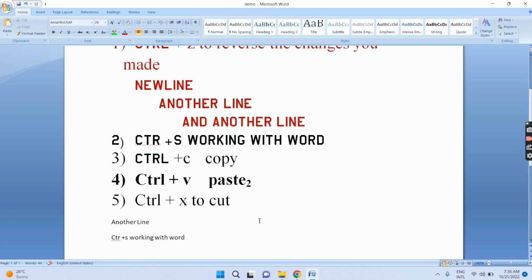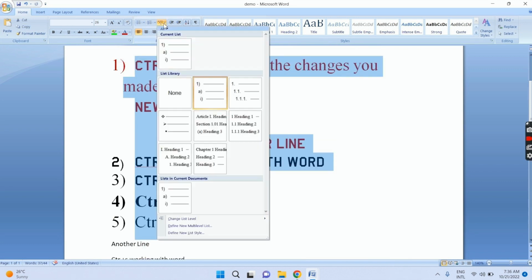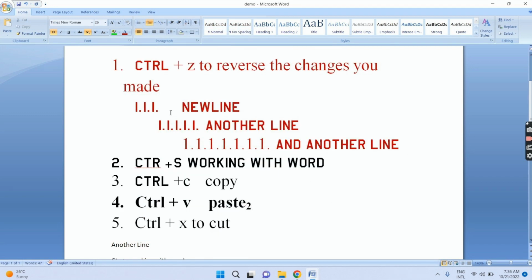So select this, select this option. See, so it has given a line. So this kind of thing you can do in the paragraph option.